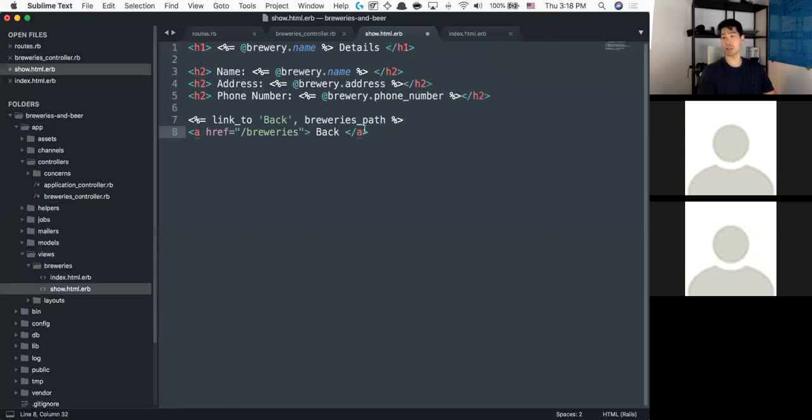These two are the exact same thing. I'm going to choose to do this one just to demonstrate some of the shortcuts that they give you. So back, and I know I'll have one for edit, and then that'll be going somewhere, and the same thing for delete.